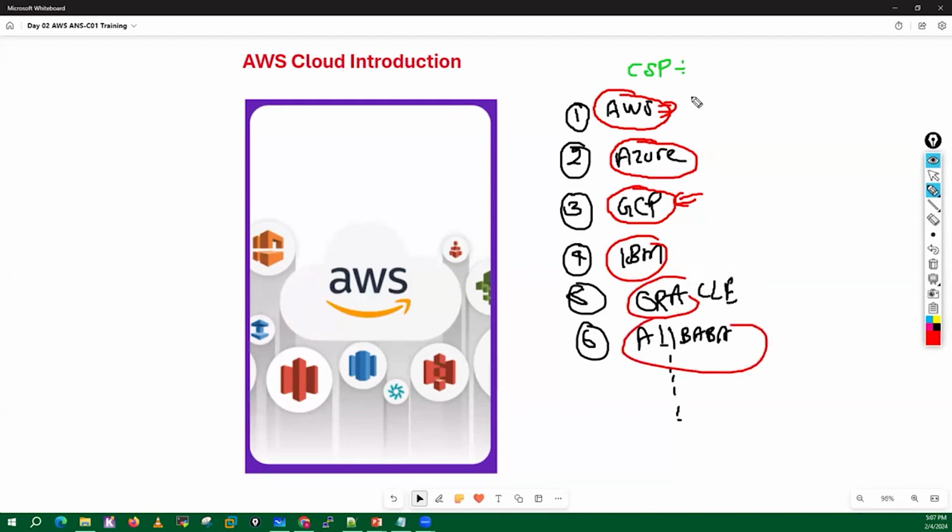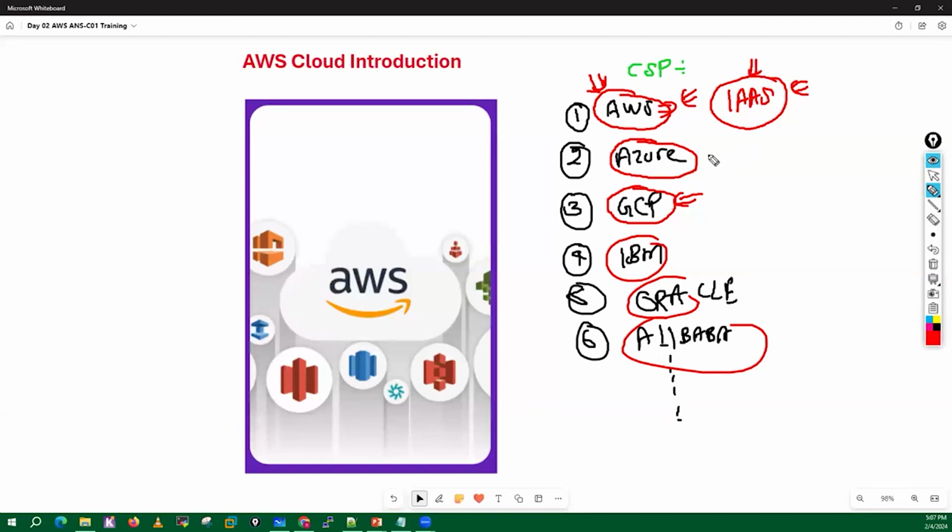Now, guys, according to the Gartner report, AWS is the number one cloud, means it is the market leader among cloud service providers. There are lots of customers using AWS.